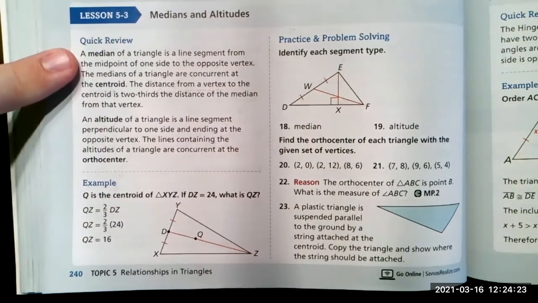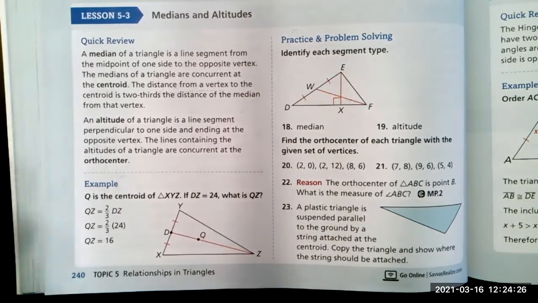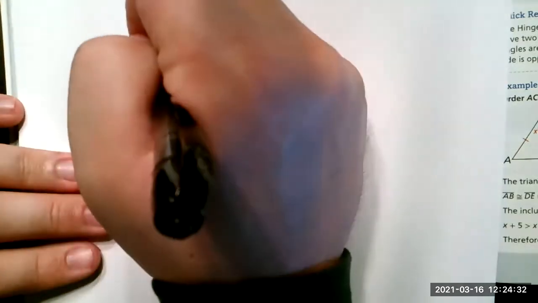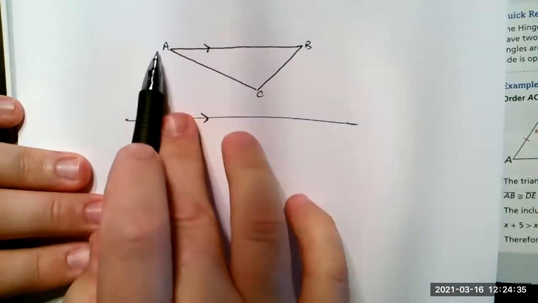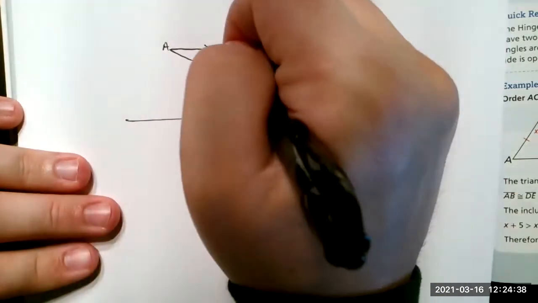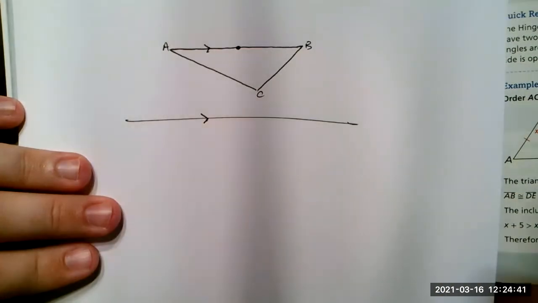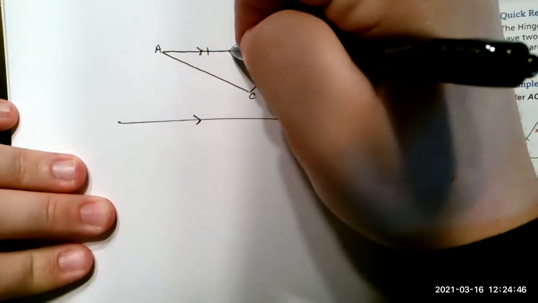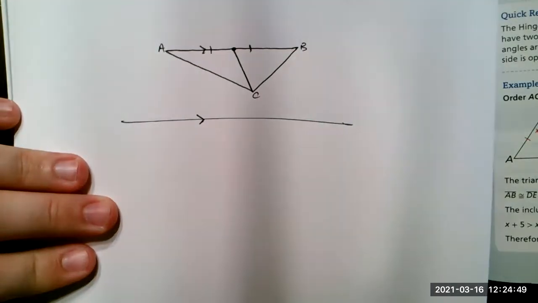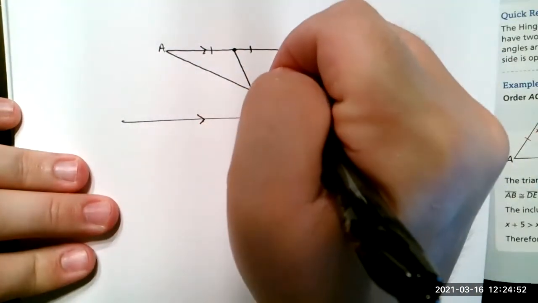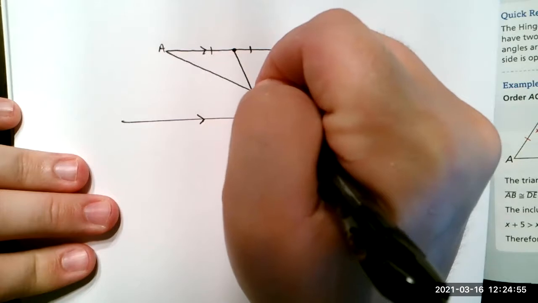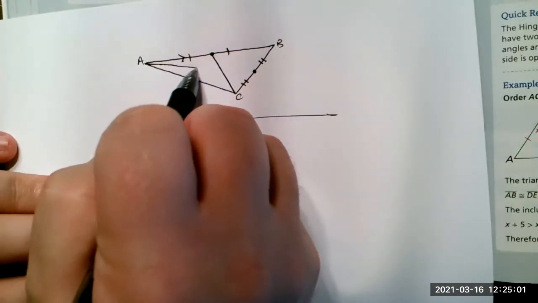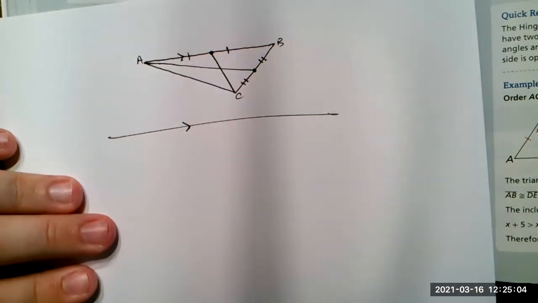So what we're doing is we're taking each side length and cutting it in half, and then those lines are going to go to the opposite vertex. So I'm going to go ahead and label this A, B, C. If I'm looking at my side length AB, if I cut that in half, looks like about right there. That means that the left side will be the same length as the right side. And then that line is going to go to the opposite vertex, which is C. Do the same thing for BC. That looks like about my midpoint, where the right side is equal to the left side. And then we're going to form a line from the opposite vertex, point A, to that midpoint. And that's enough.